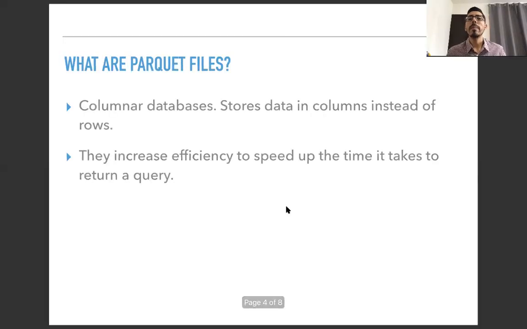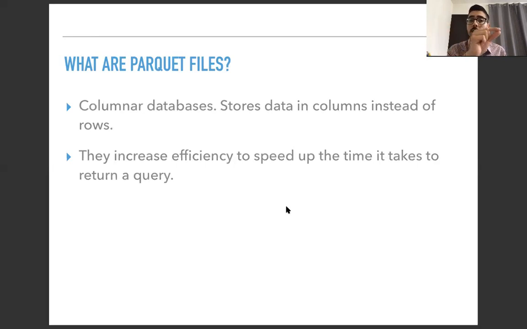Back to the presentation. So what are Parquet files? All right, Parquet files are columnar databases. So in the simplest way of saying it, they are databases, but they store data in columns instead of rows. So you have to think that the way a program typically writes a table is that it populates the table row by row.